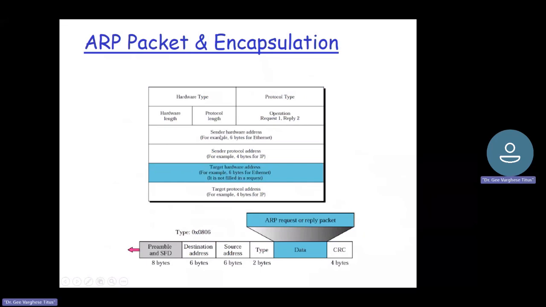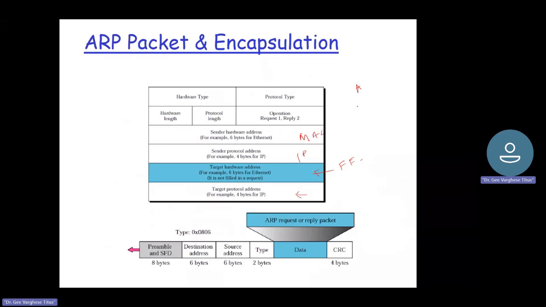And you have the sender's hardware address and the sender's protocol address. So if it is A who is transmitting, its hardware address is the MAC address, and this is your IP address. So who is sending? If A is sending it, it is A's MAC address and IP address. And if it is to somebody that you don't know, it'll be the target hardware address. Initially it would be all F, because you don't know the target address. And then you have the target IP address that you know.